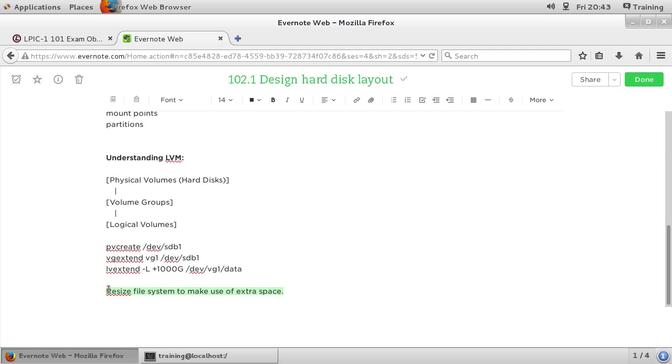Different file systems have different commands for resizing partitions, so it would depend. An ext based file system would be different to xfs, which would be different to btrfs. The different file systems have their own commands for doing the resizing, but once you've extended the logical volume, you can then resize the partition that the system uses, which I guess is fairly handy if you need to extend the disk later on.